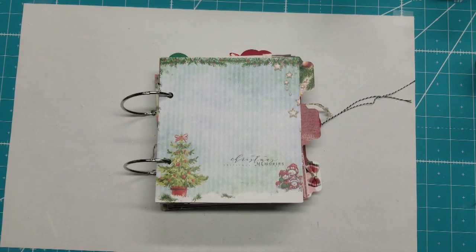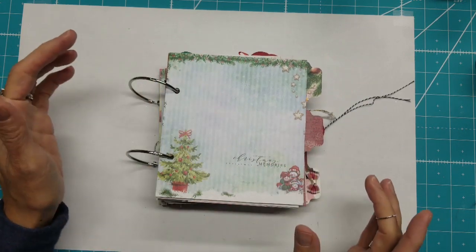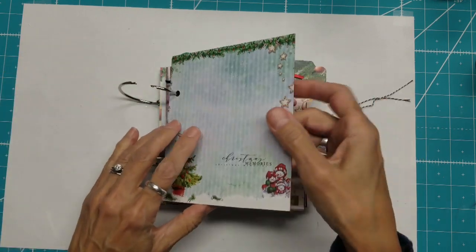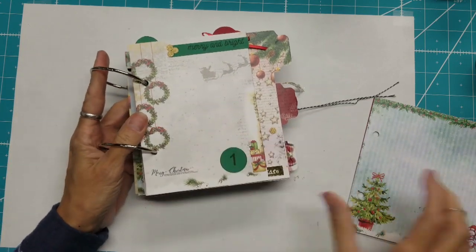This is Lolly, and I am back for what appears to be the final tutorial in doing this December daily for 2019. I want to play with my cover, and I'm going to take this off because I think it would be a lot easier for me to decorate that without this being in the binder.